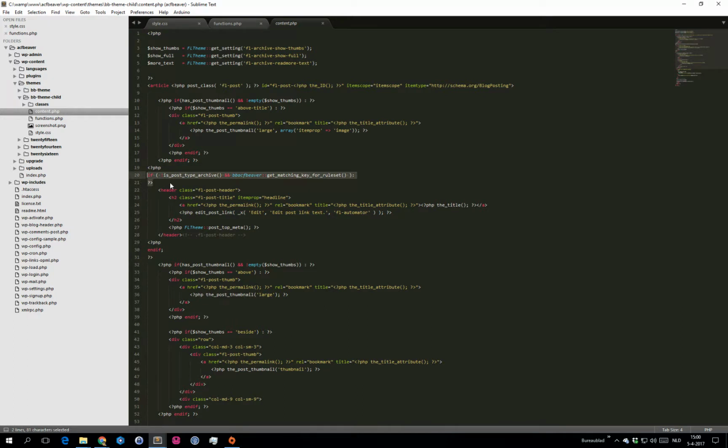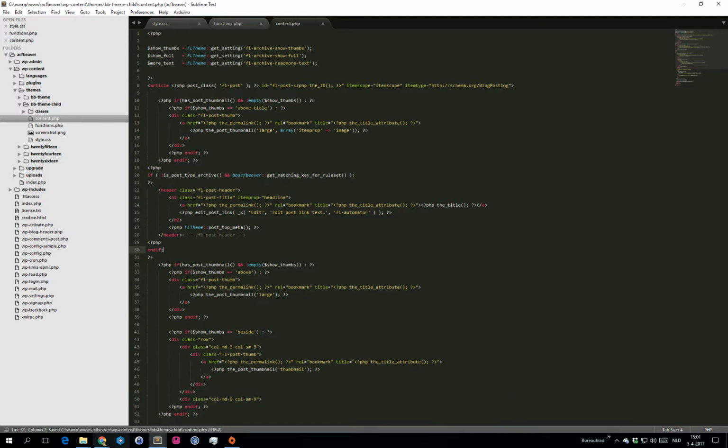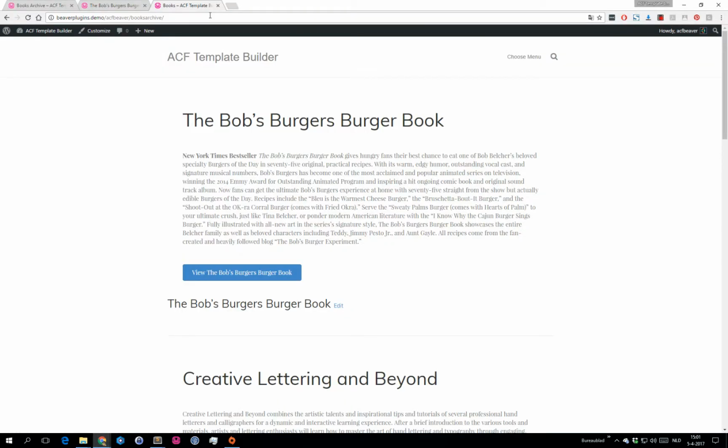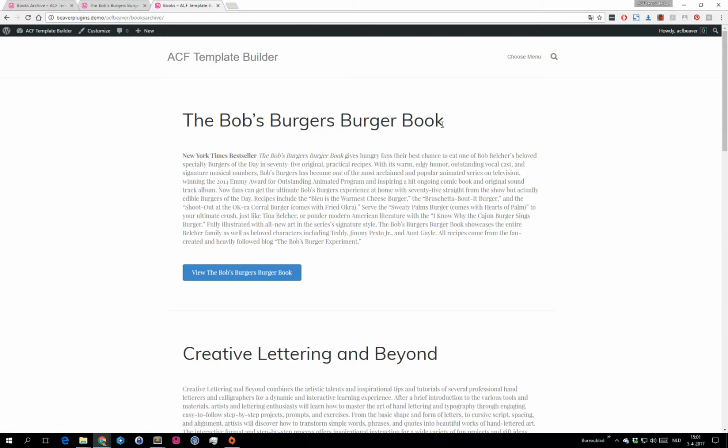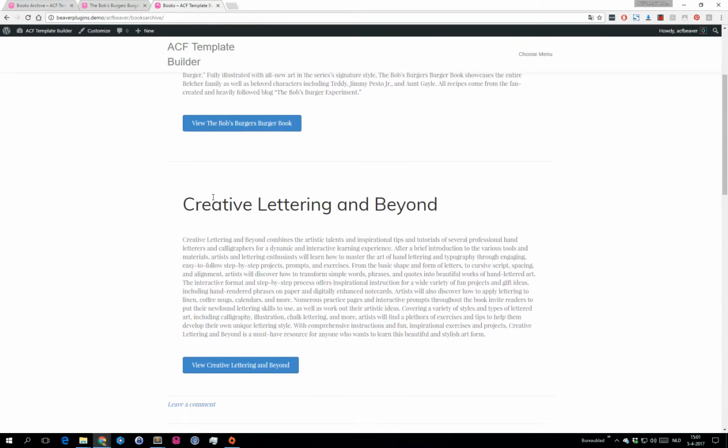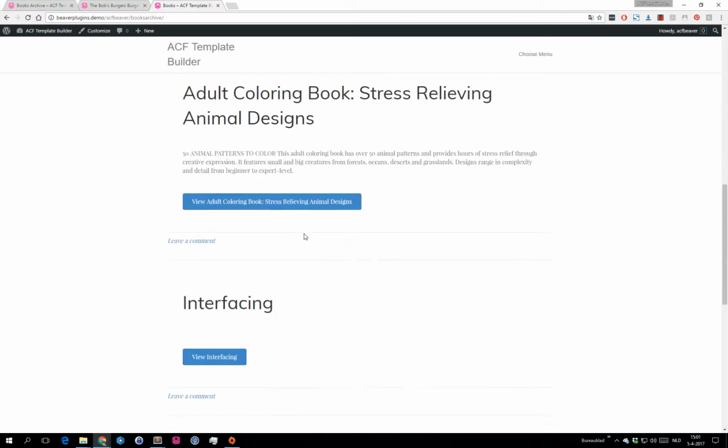If it's a post type archive and it has a matched key for the rule set, it will hide the title. So saving this file, on each consecutive load, you'll see that it is an archive view, and it does have a rule set, so it will load the template and it will hide the title that's below your template.